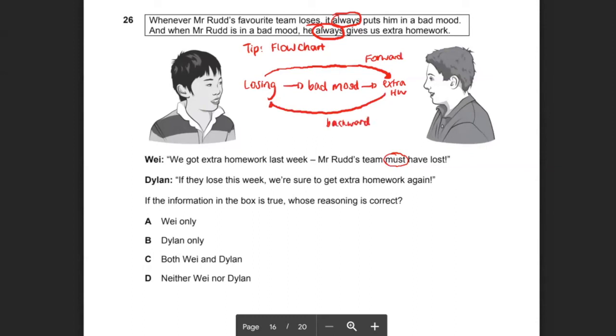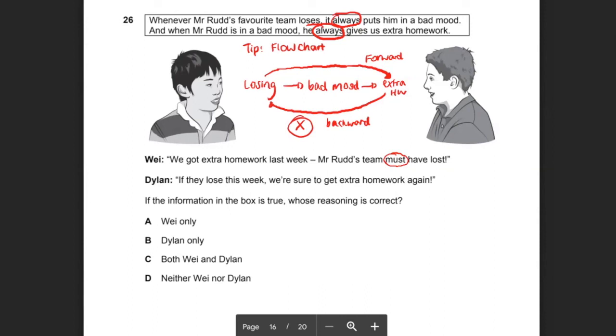This is not always true. I'm going to draw a big cross here, right? Because we said Mr. Rudd's favorite team loses leads to extra homework, does not mean if he had extra homework, that must have meant his team lost. That backward logic is not guaranteed.